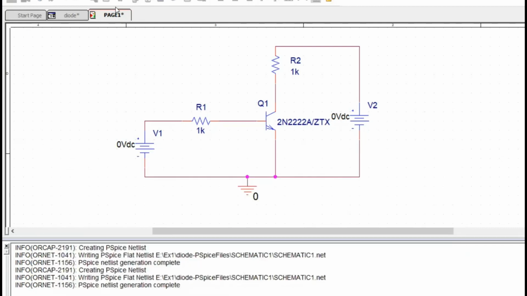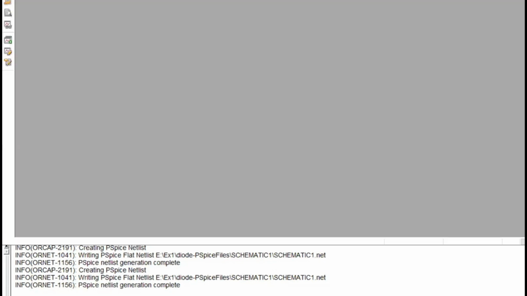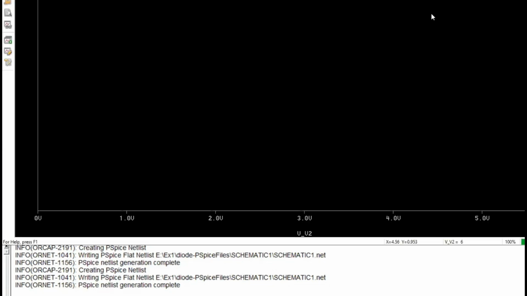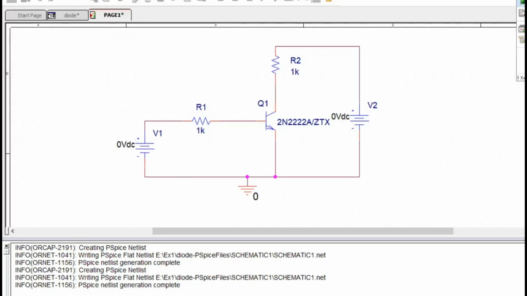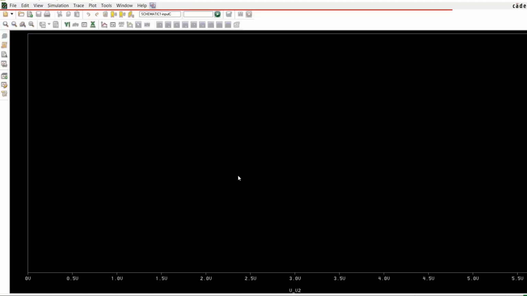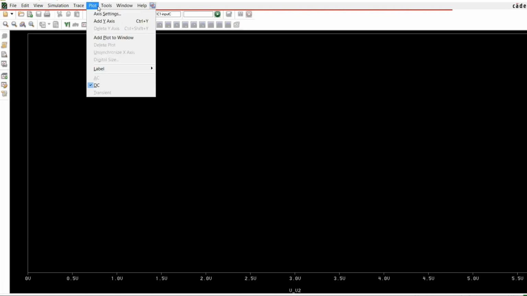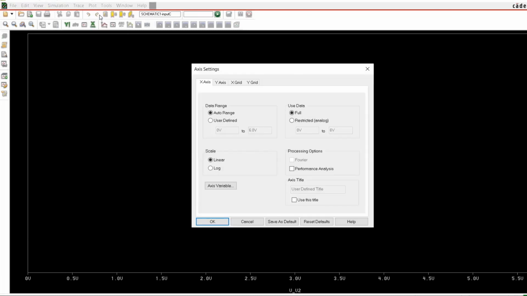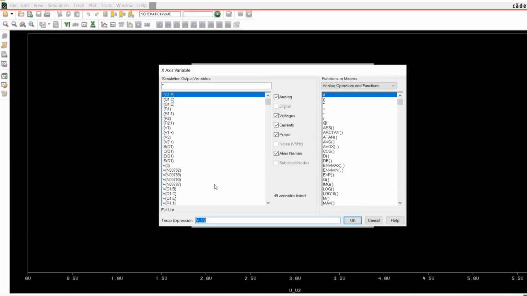Then we'll run the simulation, and you might notice that I haven't put any probes here, so I will receive a blank graph like this. So what I will do is, first of all, I will change the x-axis. I'll go to plot, axis settings, variable. What I want is a voltage, so I will remove the rest of the things here.